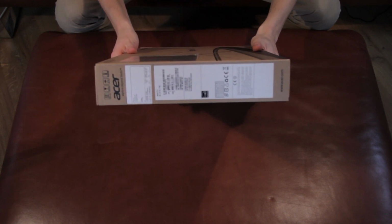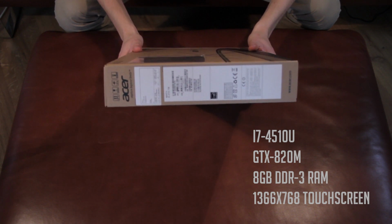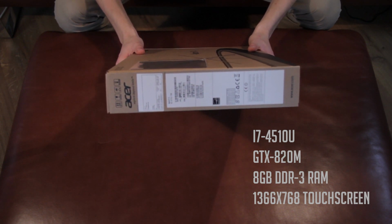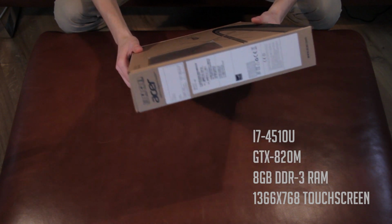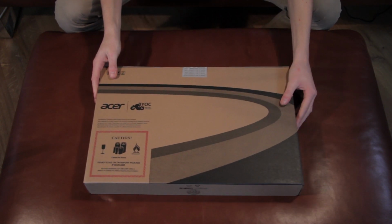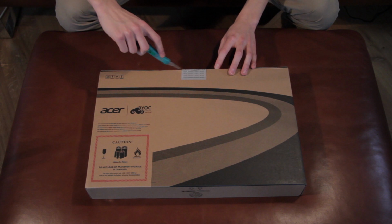Right here you can see the specs. I have an i7-4510U, I think, 8 gigs of RAM, a 1 TB hard drive, a GTX 820M or something like that. Just some other stuff, WLAN, Bluetooth, all of that good stuff. And so now, let me just open this box up, I have my knife right here.